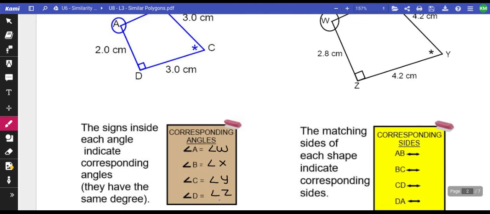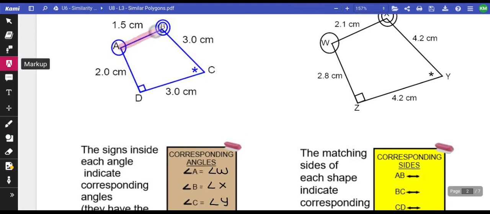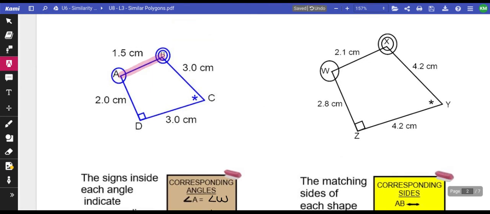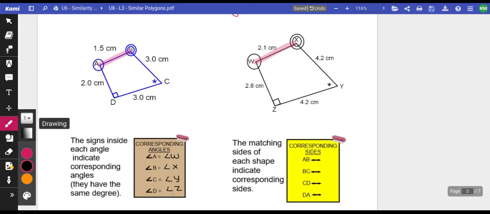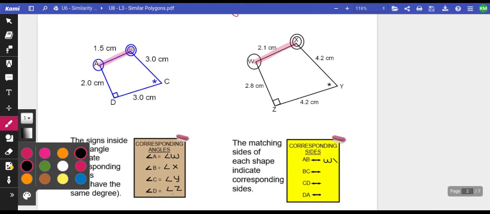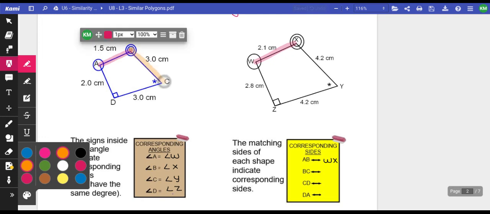Now, we also at that time are going to figure out our corresponding sides. They labeled them differently, but we want to get used to this way of labeling. AB just represents the side that connects A and B. What two letters would be the corresponding ones on the other shape? So I'm getting that W and X would be the same. Are we okay with that? So we'd say AB corresponds with WX. Your box is not yellow, but it's in that second box. BC, so we start with the one that connects B to C, corresponds with XY.